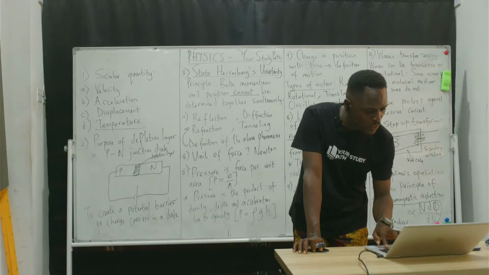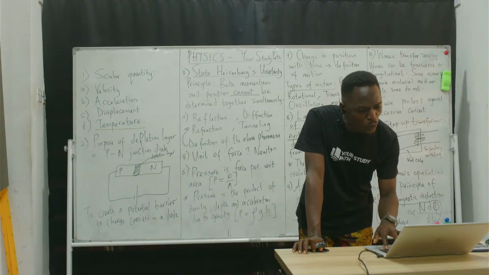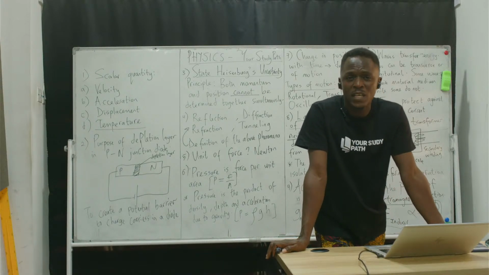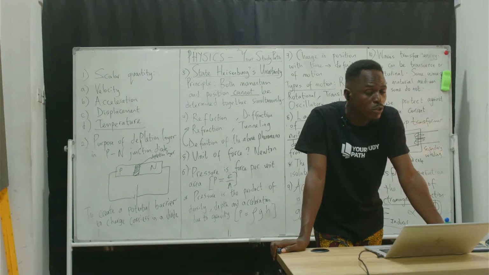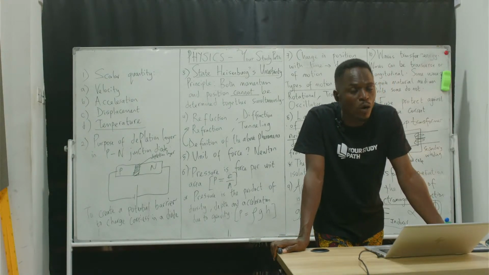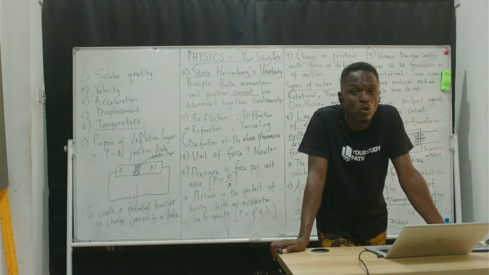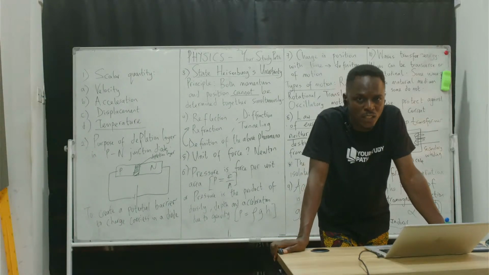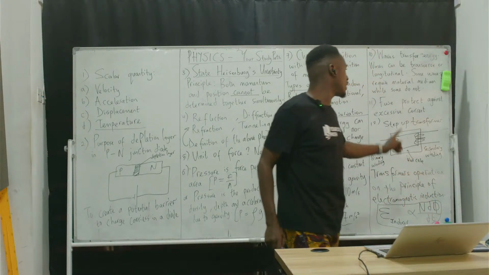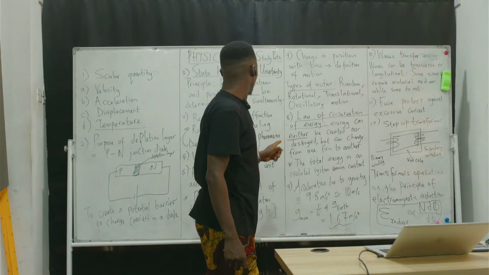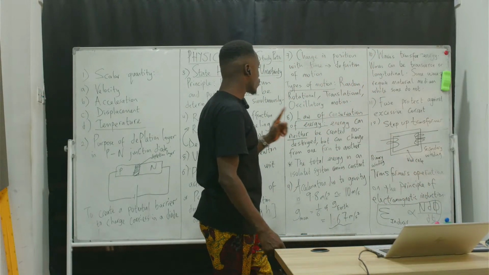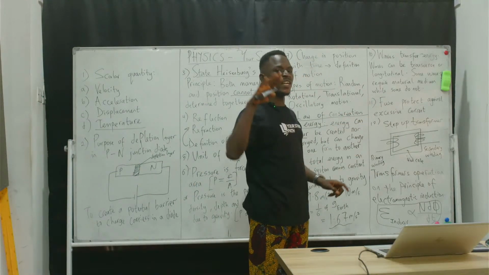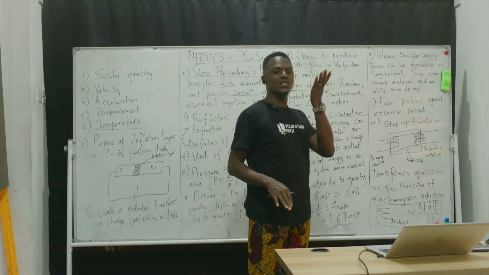The next one is this. When you have opposition to the flow of current, what do you call opposition to the flow of current? Certainly not a big deal. It's not called inductance, neither is it called capacitance, neither is it called conductance. What you have is resistance. Opposition to the flow of current is called resistance. So that's why you see that under the resistance question, when I was talking about fuse, when you have a decrease in resistance, it means you have an increase in current.